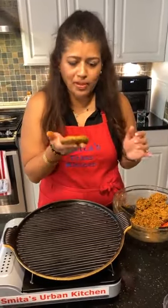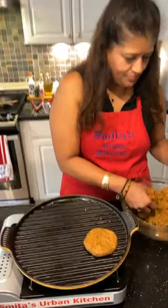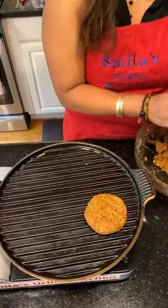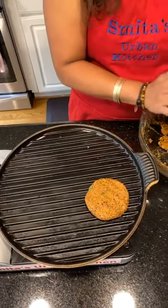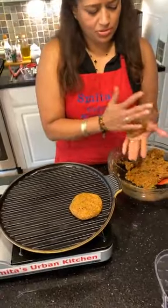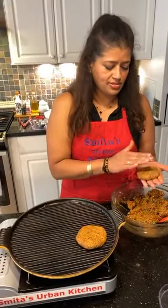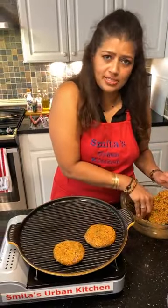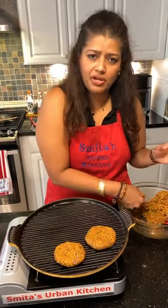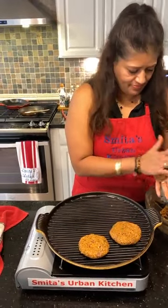Okay, and make your patties according to the size of your buns. Okay? My buns are a little small. They are like those slider buns. This is a good time for you to taste it also. Okay? So you can add your spice and salt, and you can make these and freeze them. And you can just pull it out, heat it on the tawa, ready to go. Doesn't it look good? What do you think? Looks great.